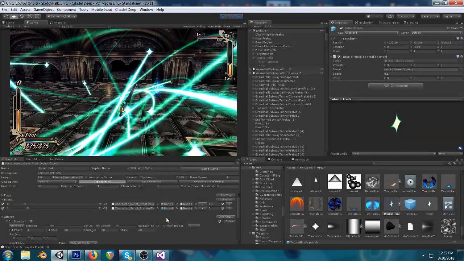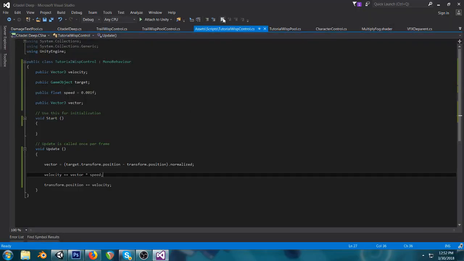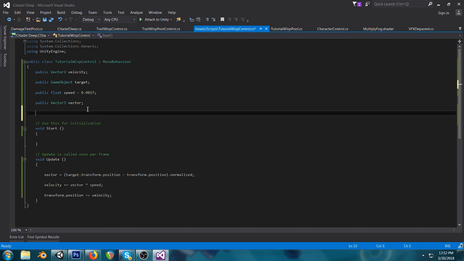We should also make it so these actually go away eventually. So, public float timeMax equals 100.